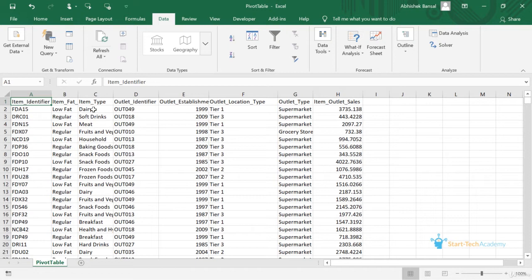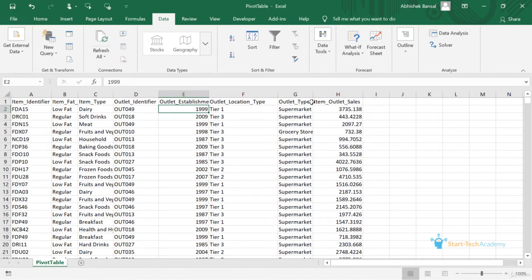Then we have outlet identifier also. These are unique codes for each outlet. Then we have outlet establishment date. That is the year in which this outlet was established. Then outlet location type, tier 1, tier 2, tier 3.